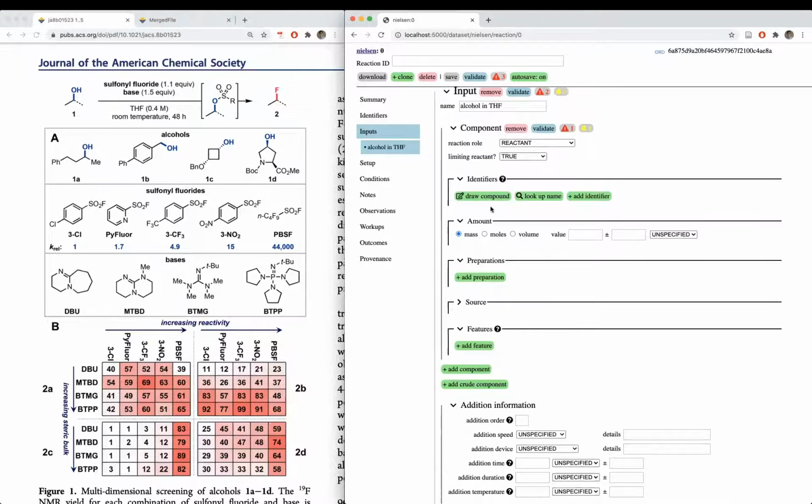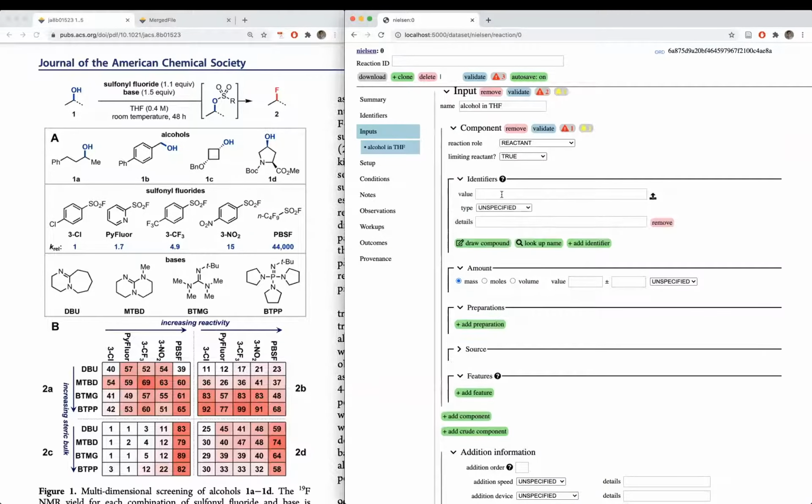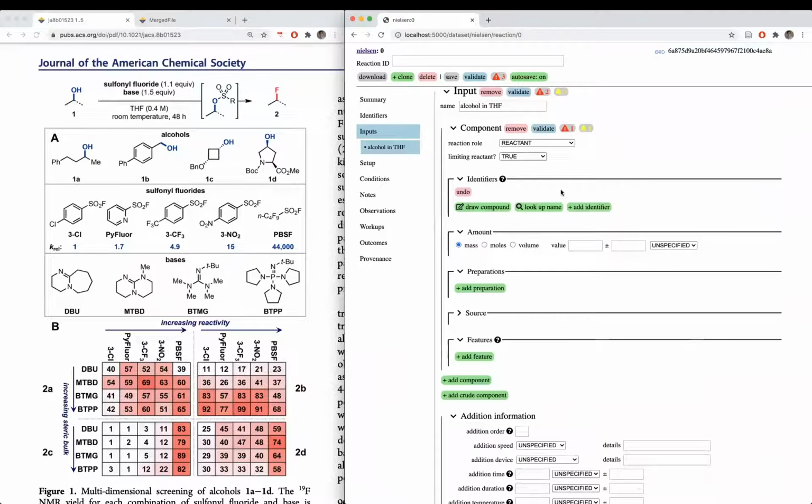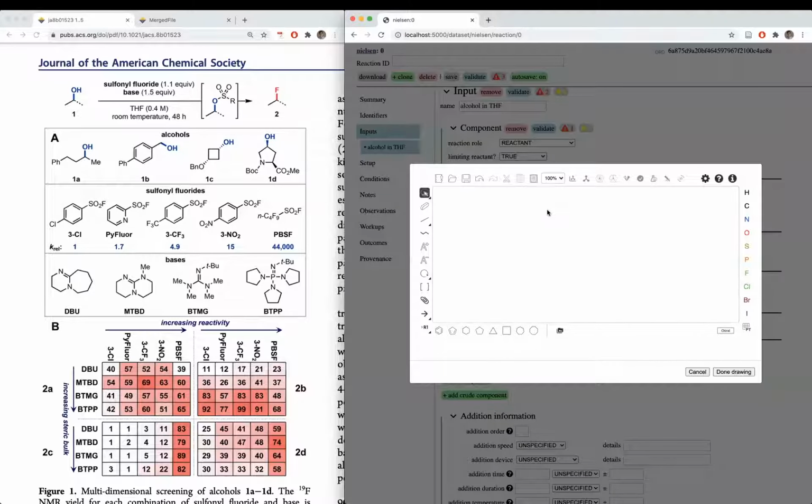To define the chemical species, we can use a few different techniques. So we can directly add an identifier. So we can define a name, a SMILES string, CAS number, a lot of options there. What I'm going to do here instead is draw the structure. So we've got a Ketcher integration here.